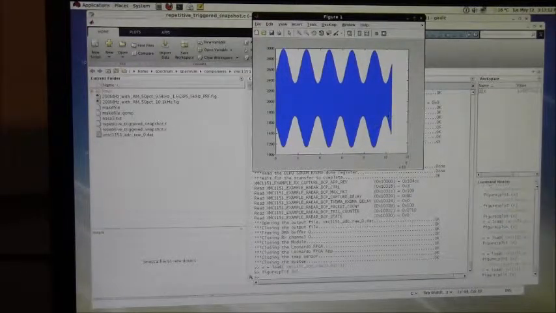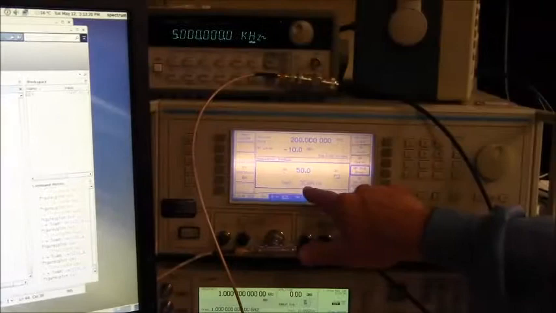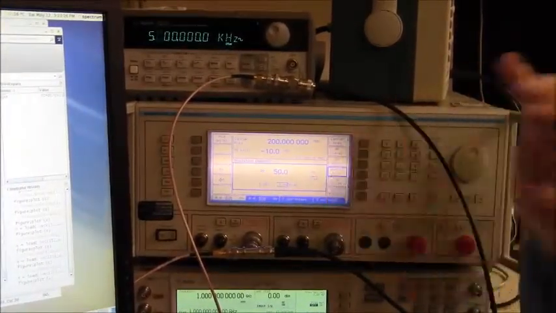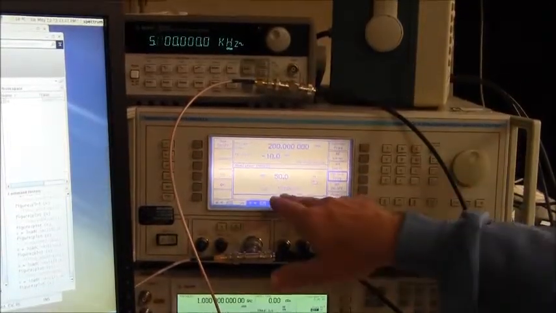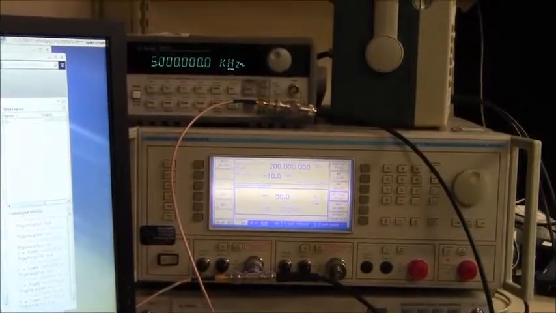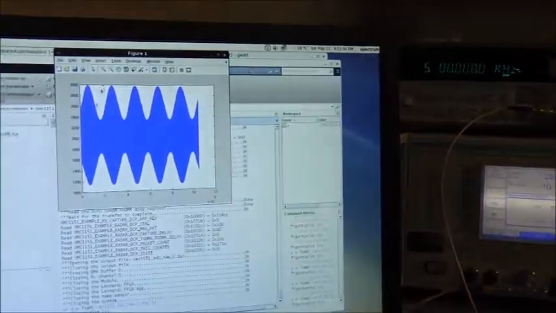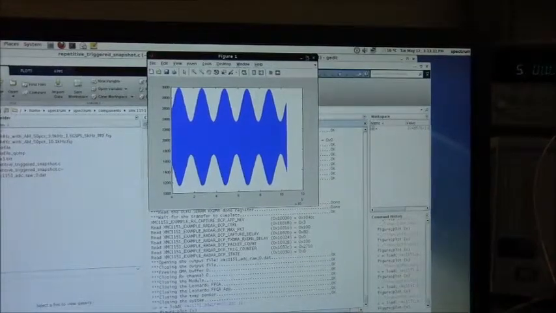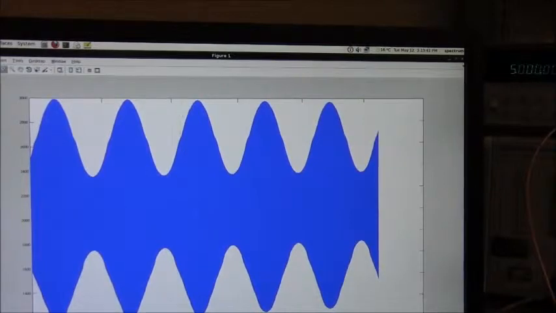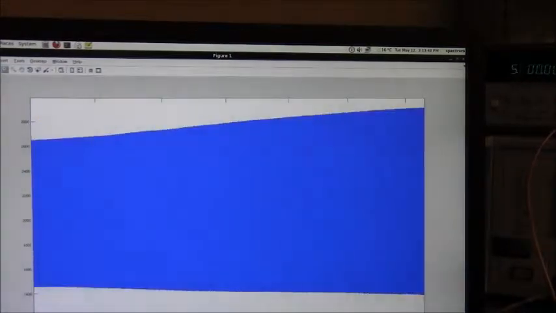And here you can see the AM envelope here. Now if I actually set the signal generator AM modulation to be exactly the same as the pulse repetition frequency, I'm always going to see the same level. So I've actually set this to 5.1 kilohertz, so it's advancing in phase a little bit on each capture. So I'll zoom in here, blow it up, and I'll pick the little plus arrow and zoom in. It actually looks quite smooth in this case.